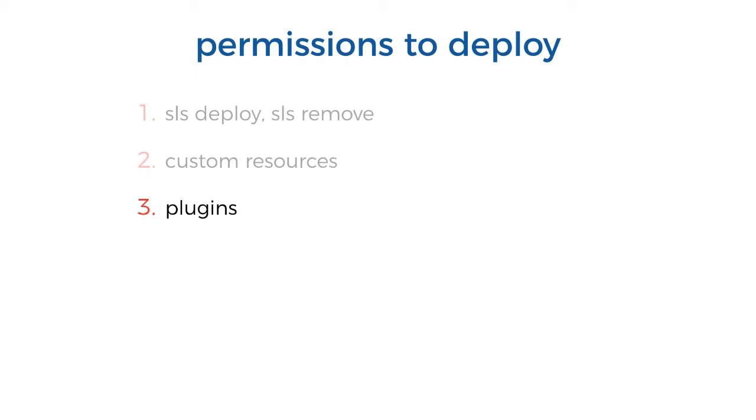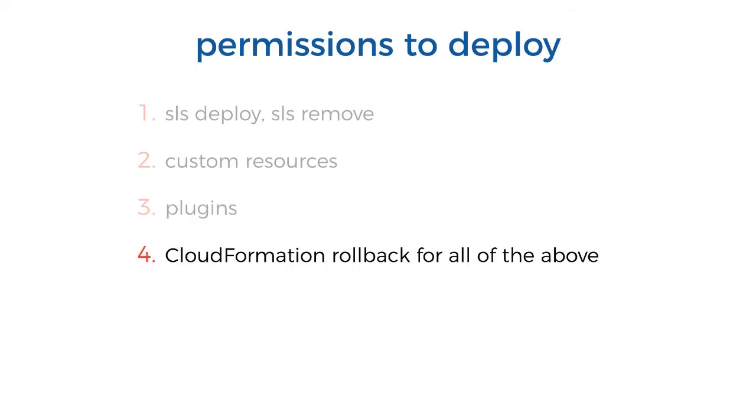One of the strengths of the serverless framework is its extensibility, and there are many useful plugins out there that fill the gap in what the framework provides out of the box, such as creating step function definitions. But it also means that they introduce more permissions that need to be added to your IAM user. And finally, you also have to worry about rollbacks. If a deployment fails for whatever reason, then CloudFormation will also need to roll back any changes that it made during the deployment, deleting DynamoDB tables or APIs, etc.